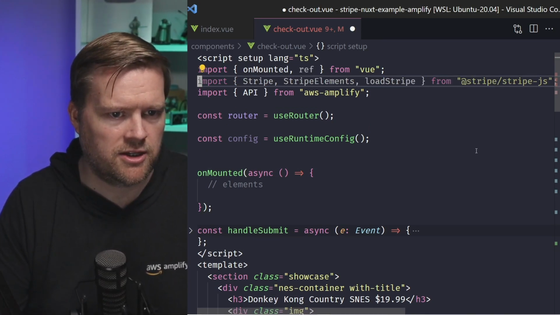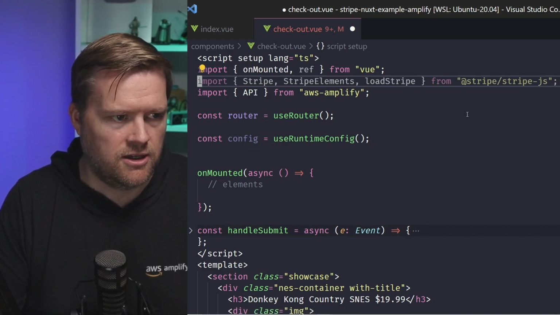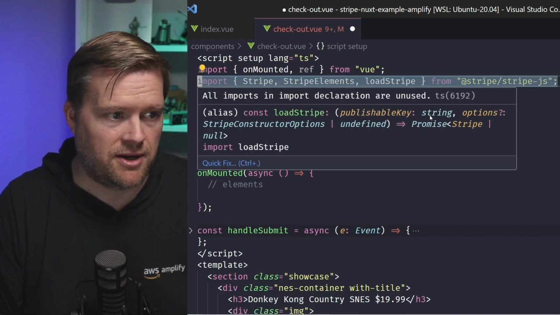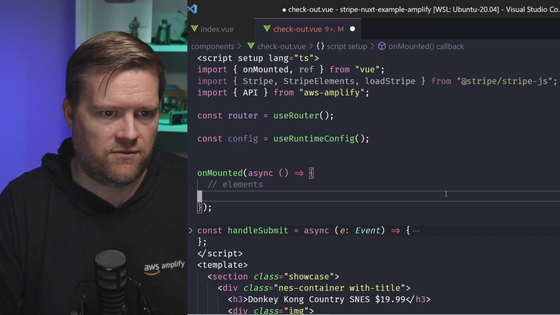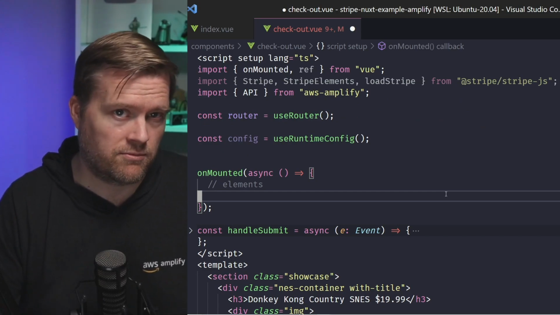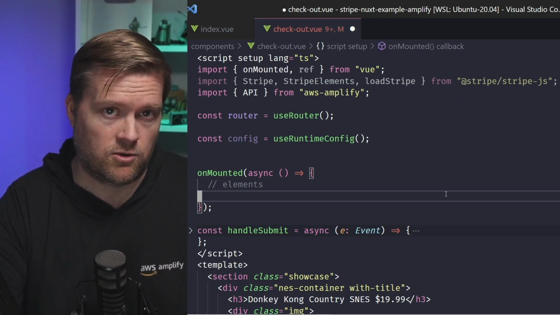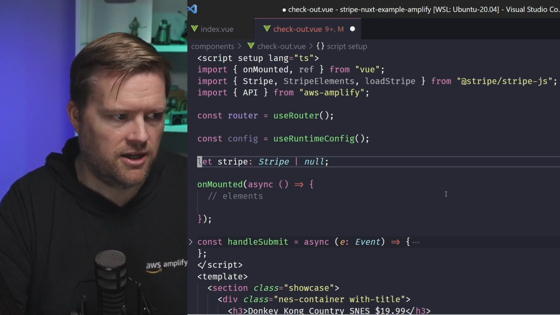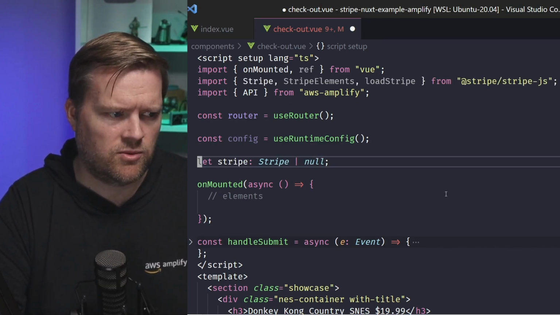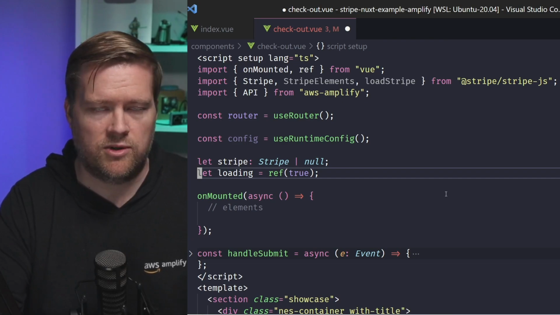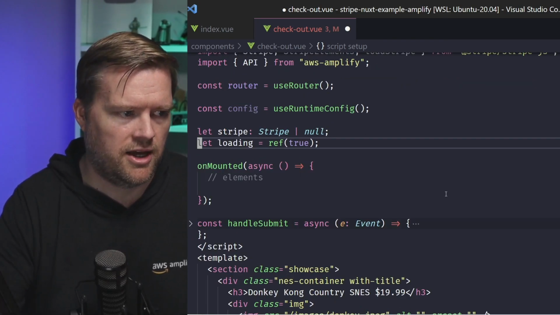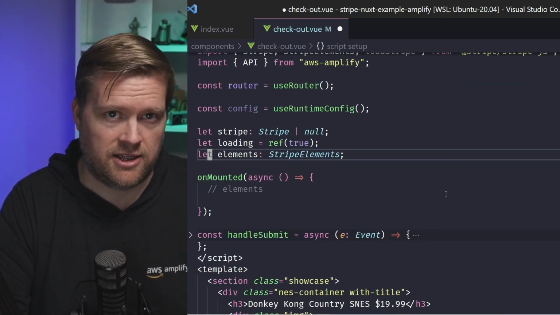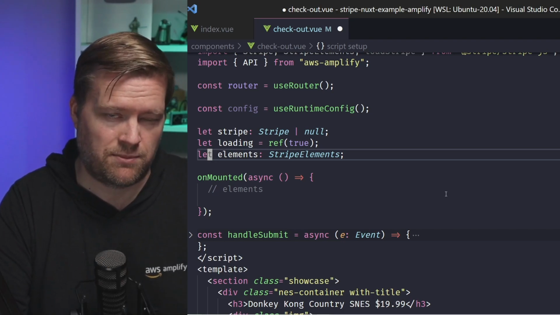First, I'm going to import a few things. I'm going to import Stripe elements and loadStripe from the Stripe.js JavaScript library. Remember, this is the one we want to use on the front end. Then I'm going to create a few variables: one called stripe, one called loading, which is going to help us with loading, and one called elements. This is where we're going to have our Stripe elements.